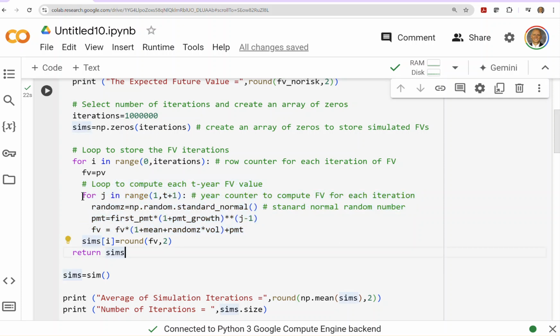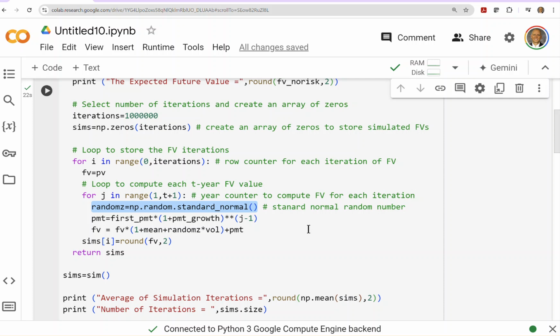So for j in range 1 to t plus 1, t is 20 years. So it's from 1 to 21 years, but it's always going to be 1 less than 21. So j is going to go from 1 to 20. That's going to be my year counter. I'm then going to create a random z, standard normal random z, normally distributed standard normal z.